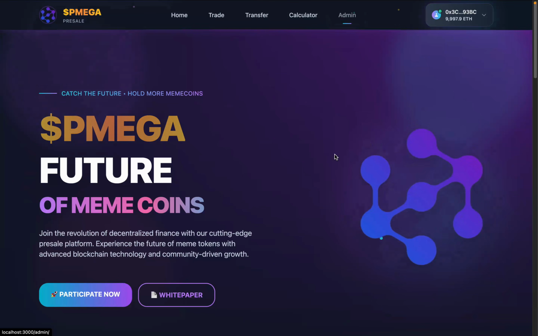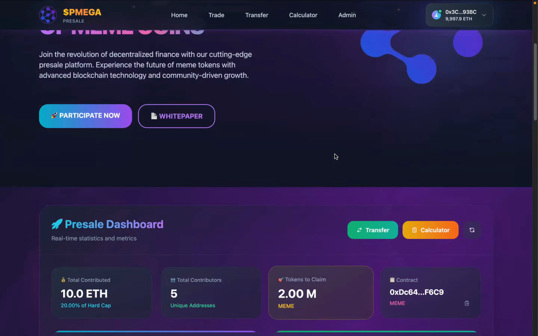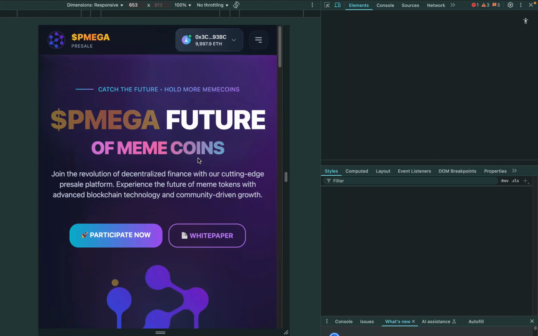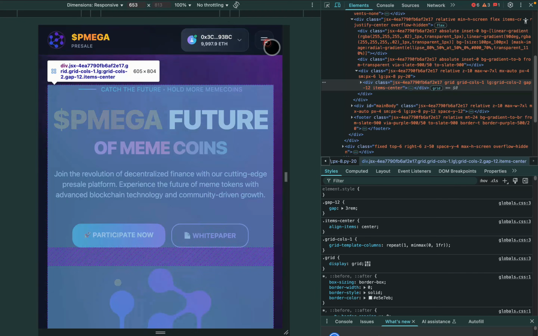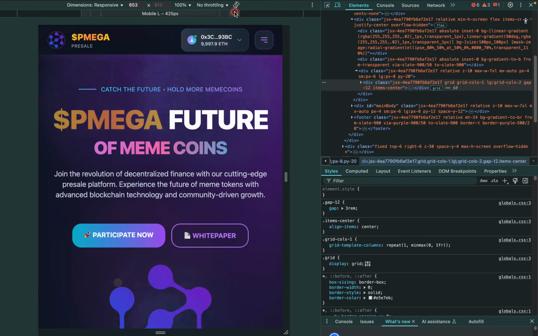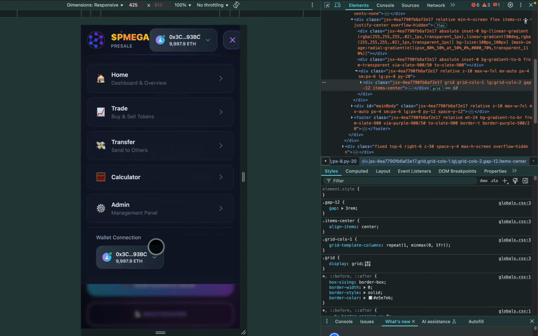So I hope you have understood what features and functionality we have included and how every single thing would be working. Every single thing is dynamic. Every single thing is working absolutely fine. If I show you the responsiveness of this application, it looks absolutely incredible. This is how it's going to look on a desktop, on a tablet. We have this dropdown. That's all you can find. If you go back to the smaller version, click on this, you will have this menu.